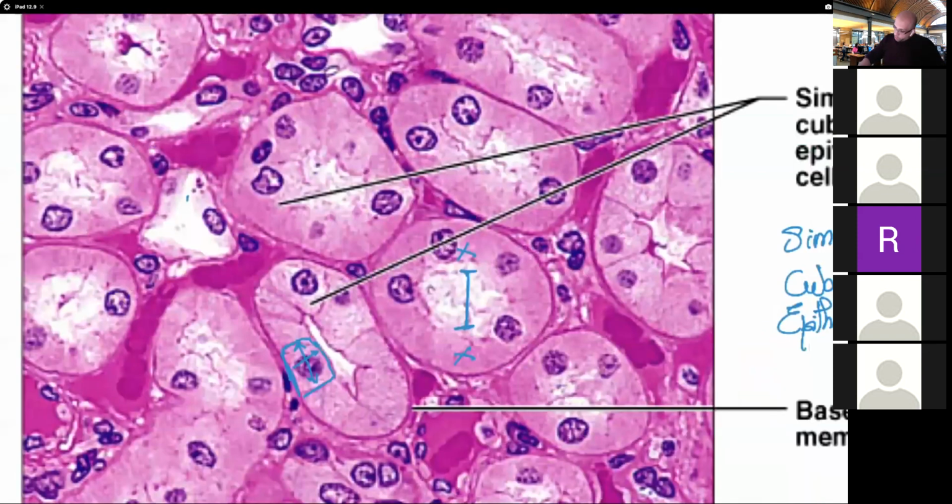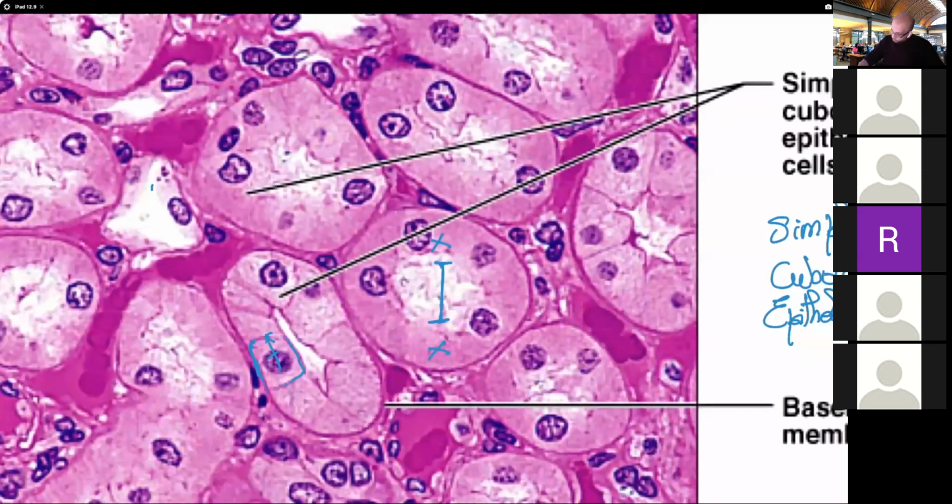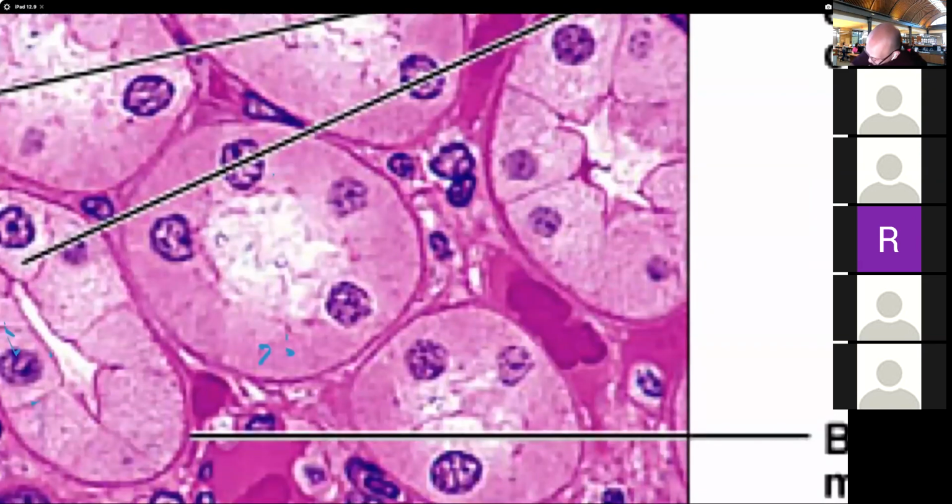All right, so let's have a look on here. What do you think? First thing you need to ask yourself is, do I see a space lined with cells? Yes or no? Space lined with cells. Yes, so it's epithelium. Let's look at this epithelium. So this is my space, and those are the cells lining my space. On here, I can't see the boundaries, but I can see nuclei. So those are the cells.